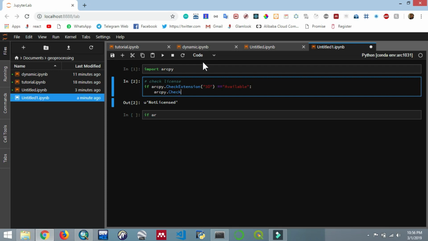So CheckOutExtension, then you specify which extension, 3D.